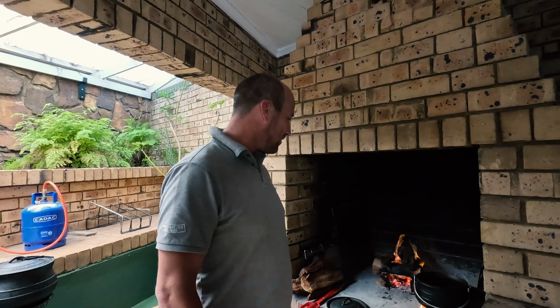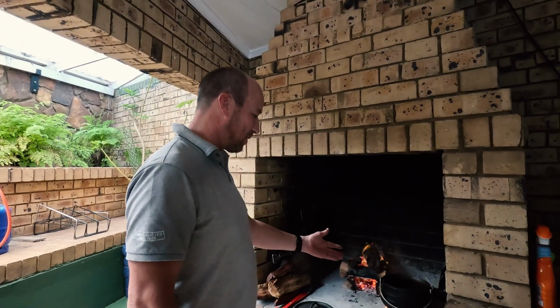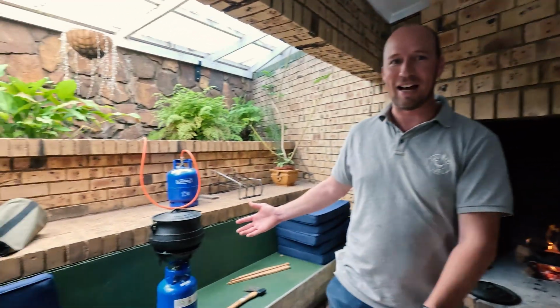Hi everyone. So today we are hosting friends and family, and we are making a beautiful beer stab potjie on two separate pots. One will be on coals and one is on gas. It's probably going to take around 5 to 6 hours. We're probably already in about 3.5 to 4 hours. So hoping it turns out well.